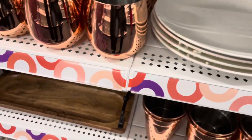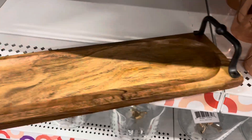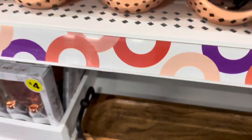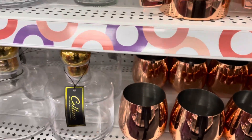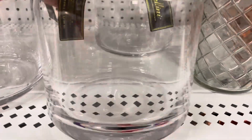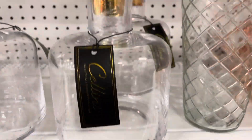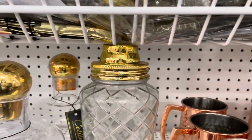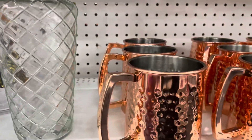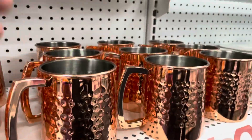I wish I would have bought these, but I didn't buy the cups. This tray is cute, but I think I'm gonna have to go back and get the cups. They have this for your bar cart — I didn't see a price on this; I think it was probably eight or ten dollars. But those are really nice. They have the Moscow Mules — yeah, I need to go back and get these.